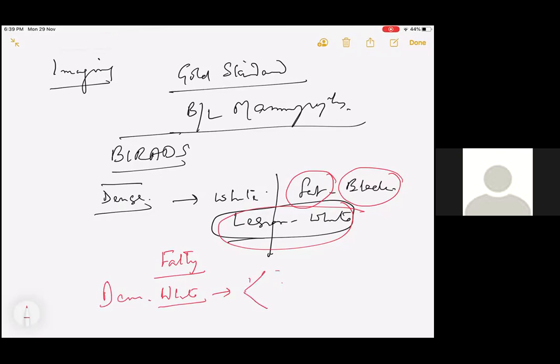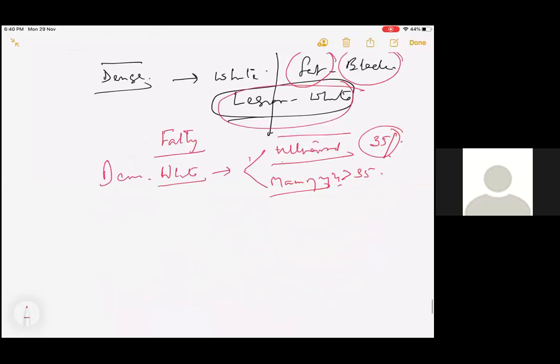You can do ultrasound, which is done in most cases anyway, in patients who are younger and have a denser breast. It's important to understand it's not just the age that we talk about. So less than 35, ultrasound. More than 35, this is for you to remember, which is easy, mammography. Now, what do you do for somebody who's 35 years old? That's a good question. You can do both.